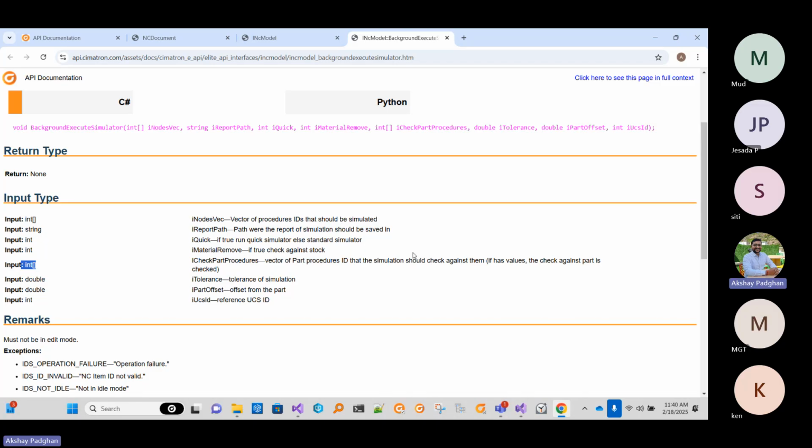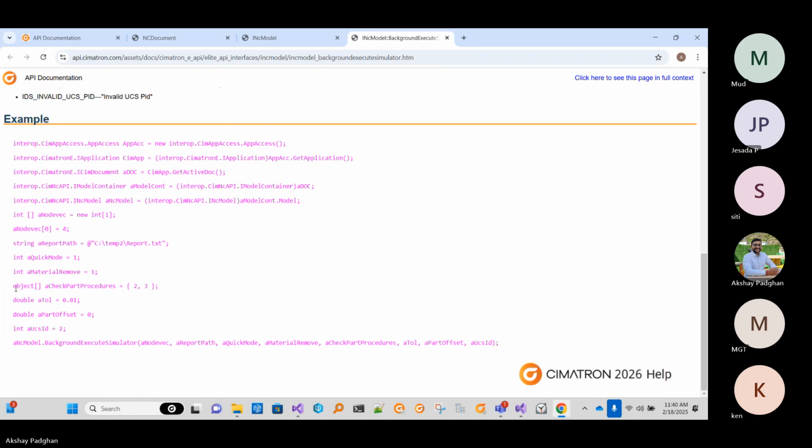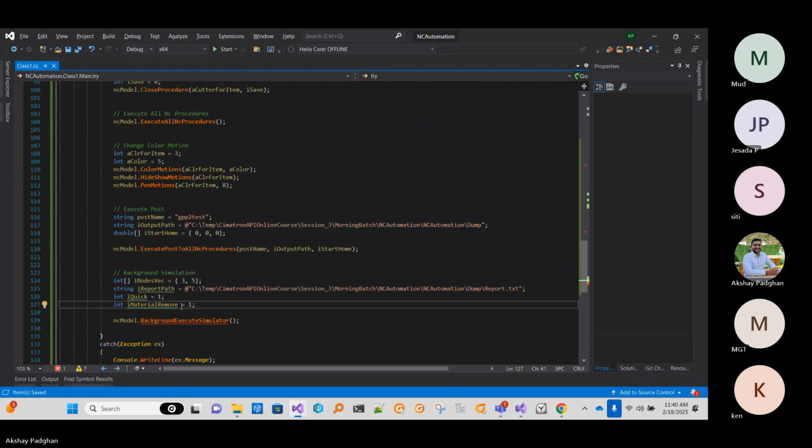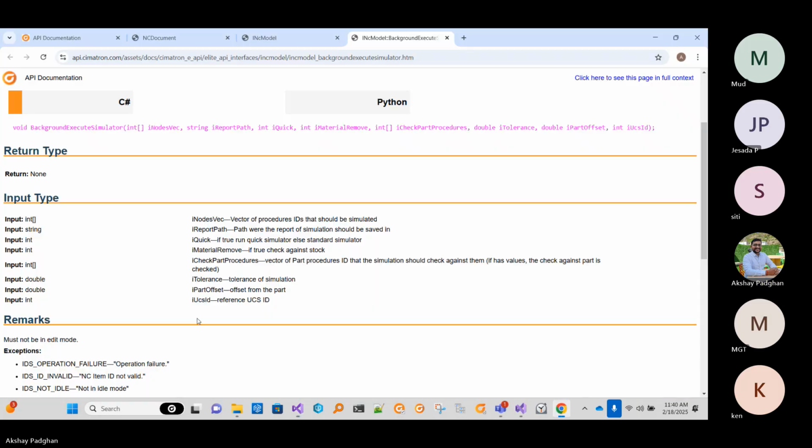Okay, so they have given it like this, the object IDs. So we can use this, and maybe use any, like 11.